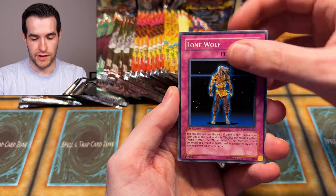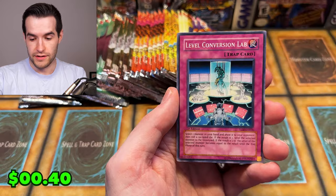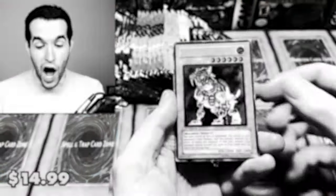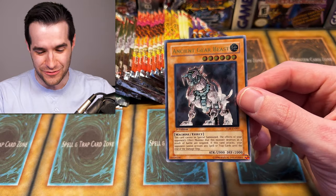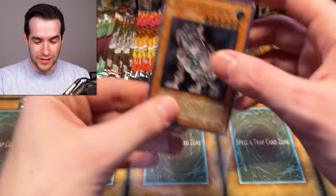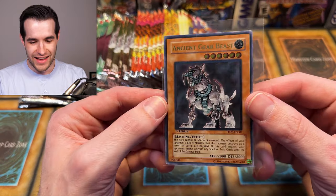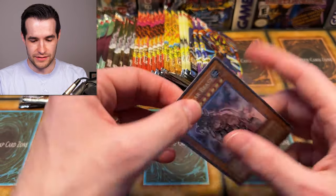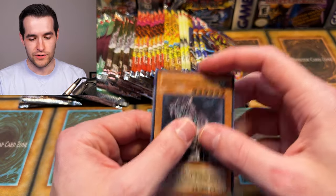We have Dummy Golem. These are First Dead Lost Millennium — hopefully we get an Ancient Gear Golem. We have Death's Wombat, Clayman, Level Conversion Lab. And an Ultimate Ancient Gear Beast! So it's not the Golem like we asked for, but it is an ulti Ancient Gear Beast, which I think is one of the best ultimate rares in the retail packs that you can get. This is one of the early ultis I pulled way back in the day — I had Lost Millennium Retail Packs, I pulled one of these and I was like, this card is awesome. Check it out — Ancient Gear Beast, that is amazing.